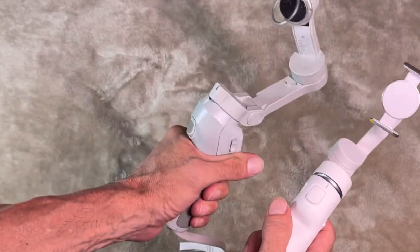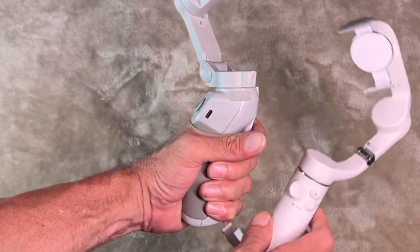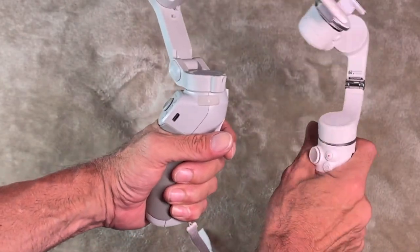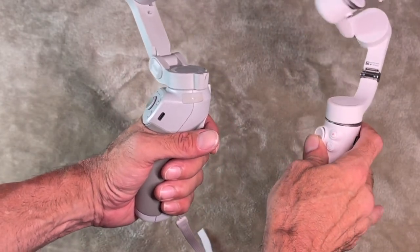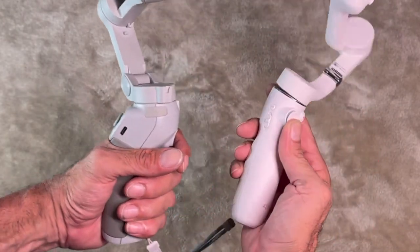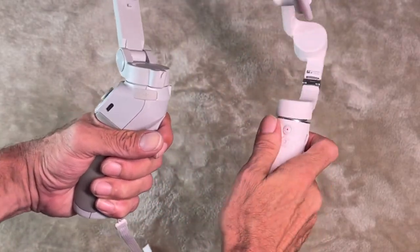Now, for me, this one fit my hand perfectly, whereas this one, as you can see, is a little smaller, so I have to kind of fiddle with it. I'm a little more dainty with it. But this one I could really grip, whereas this one is a little smaller.